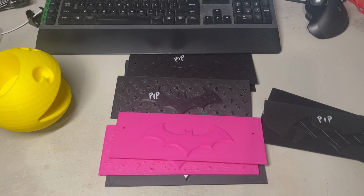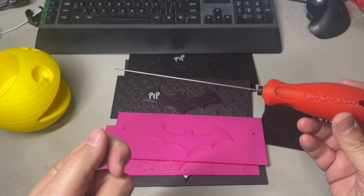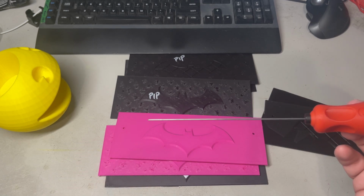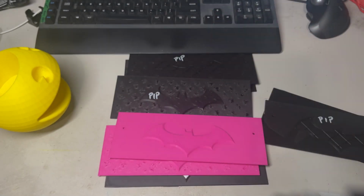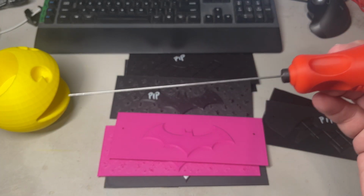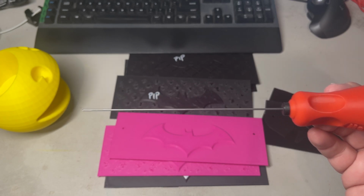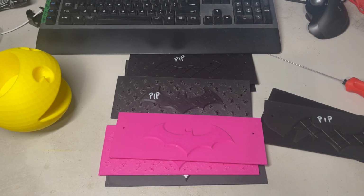They're $14. And then what you can do is, when you get it off the printer, get a little, what are they called? They are called nozzle cleaners. Hold it with a pair of pliers, heat it up with a heat gun, and shove this through and clean it out, and that probably saves the nozzle. So you don't have to throw it away. So, yeah, this is the issue.